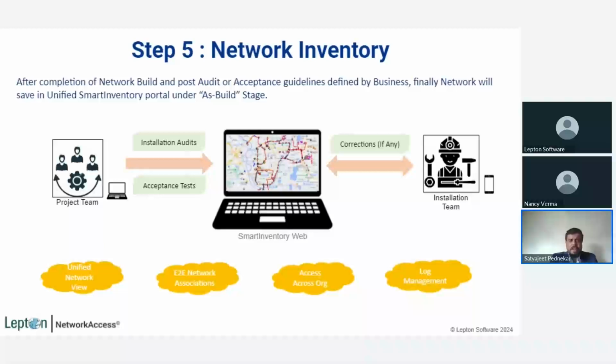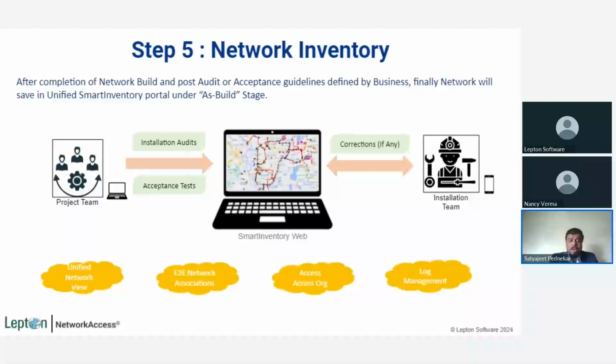So this is the final stage, and at this stage, we get access to all the information in a single window. So which are the advantages? You will get the unified network view. It is not about one particular segment or one particular city, or for that matter, in a multi-opco deployment, it is not only related to the respective country. You will get the unified view of the entire network, maybe divided into multiple countries, multiple cities, multiple clusters, multiple localities. So you will get the unified view.